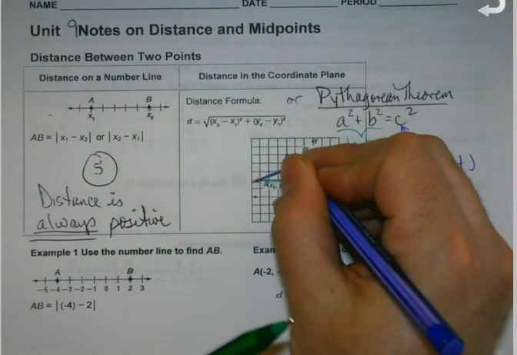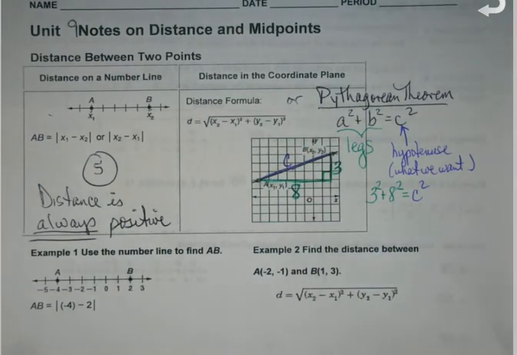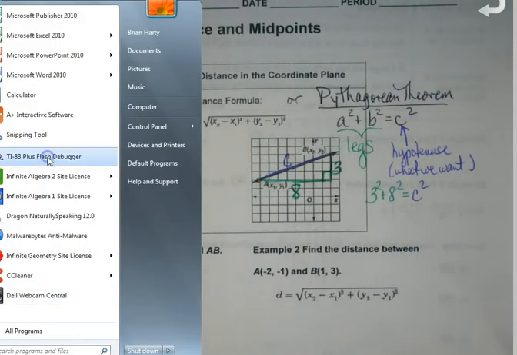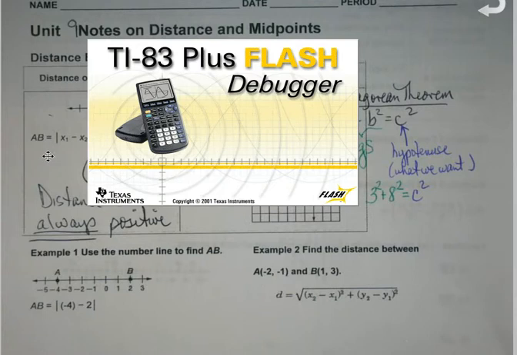I will call this C for right now. And to me, just adding up 2 squares and taking the square root's a lot easier than having to memorize all this stuff. So I look at that and I go, okay, 3 squared plus 8 squared. Let's pop this up. We're going to let the calculator help us out a bit here. We'll talk a little bit about how we're going to deal with the radical in a minute.